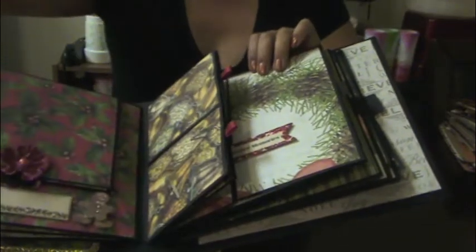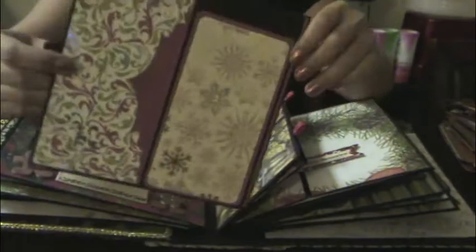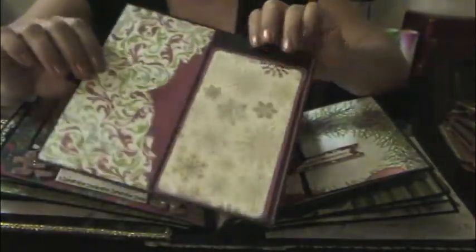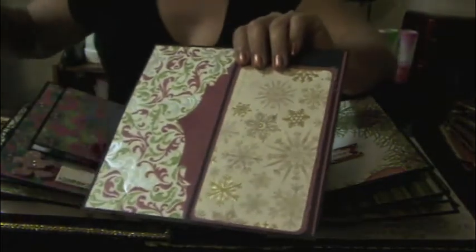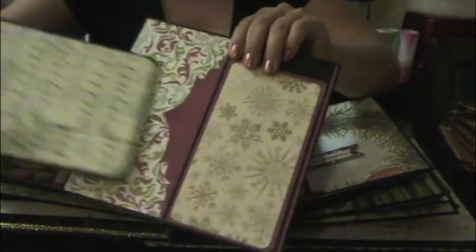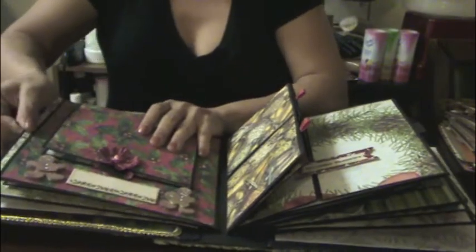Okay, and then here's a photo tag, okay. So this actually goes sideways like this here, photo mat, okay, and journaling space. And then over here is actually a pocket where you can place in more tags. Put this back.